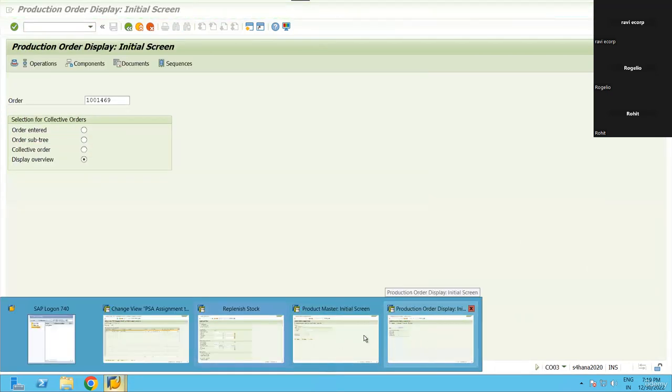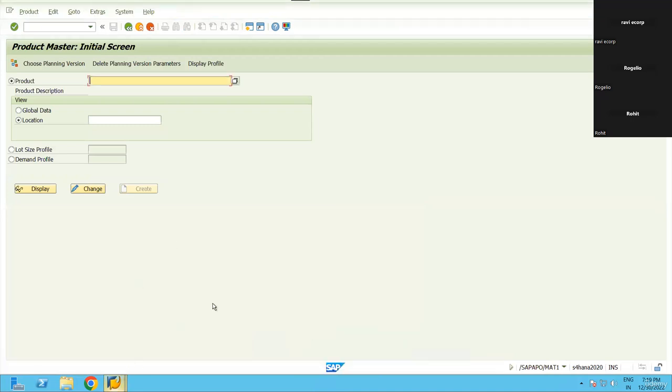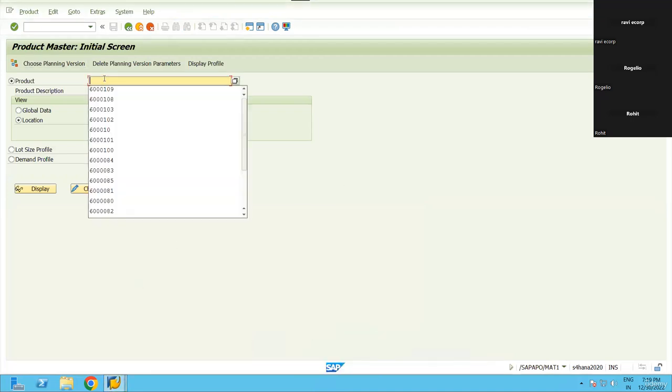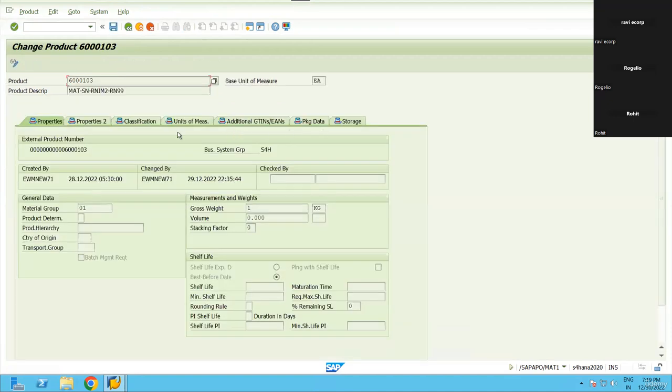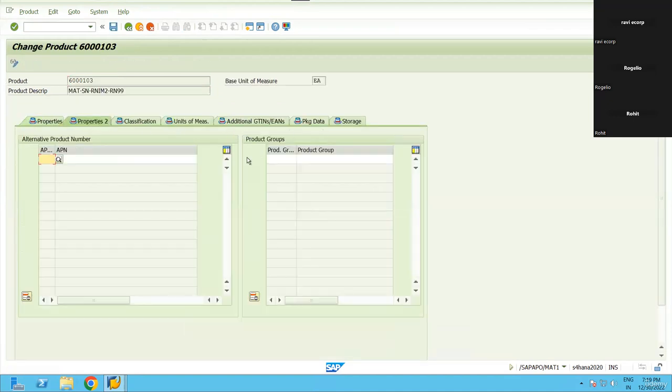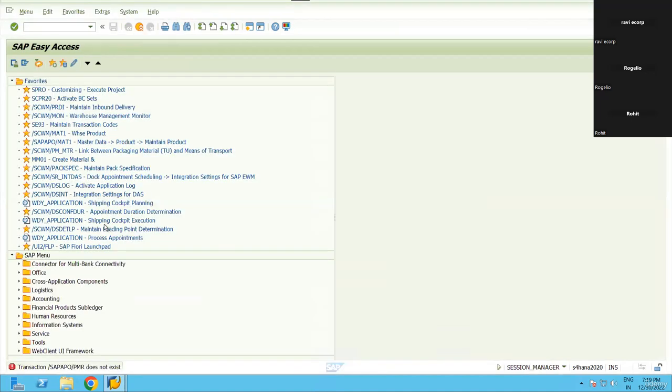System is slow. Give the product number, click select global data and click on change. Here in properties 2, I think this is not the one.